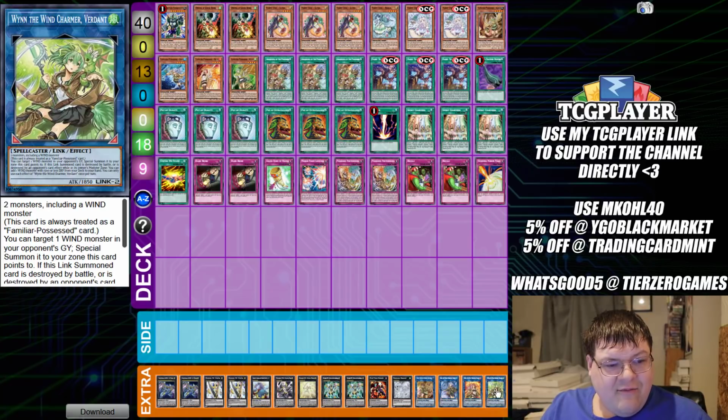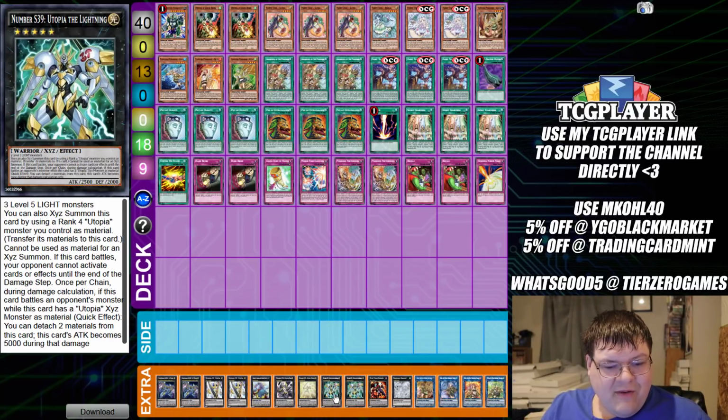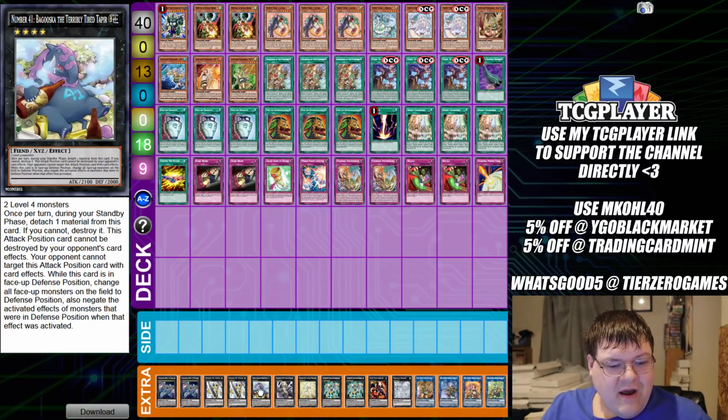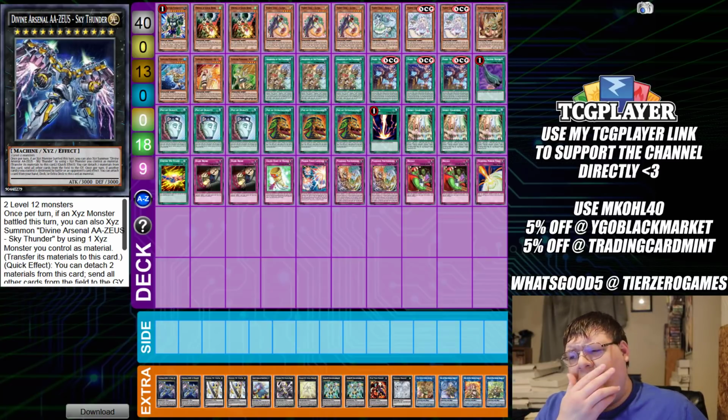Extra deck here, we have one of each of the Charmers, one Tornado Dragon, one Redoer, one Utopia Lightning, two Utopia Lightning, one Utopia Prime, one Utopia Ray, one Baguski, two copies of Utopia, and two copies of Sky Thunder. Wrapping up this chunk of OCG deck profiles for everybody.